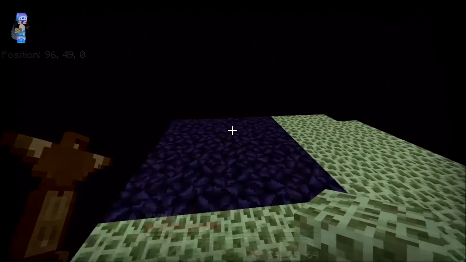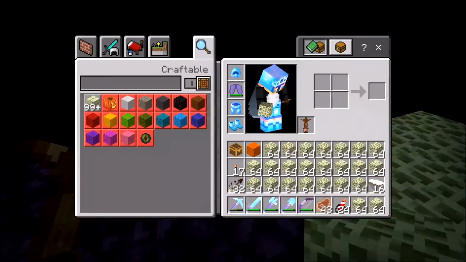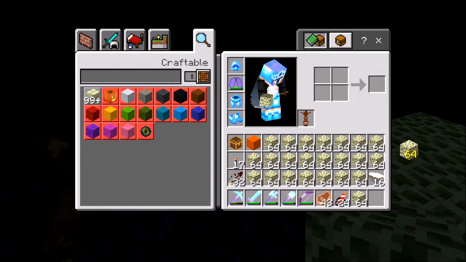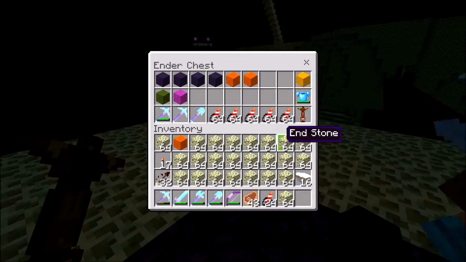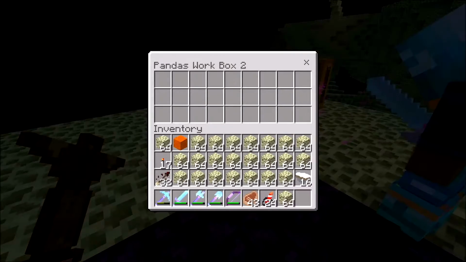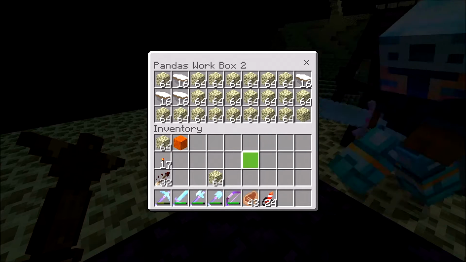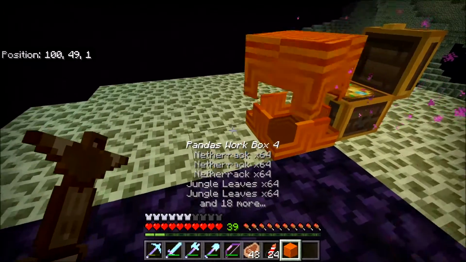I lost you. Oh, there you are. Yeah, instead of going downstairs. So since we already have a lot of stuff, I have all my stuff in here. I kind of just want to place something down that way, just in case I do end up falling. I mean, we do have an elytra, so it's not gonna be really bad. Still, we can still die and stuff, but I don't want to risk it right now. You never know what's gonna happen, so I want to leave the stuff here.